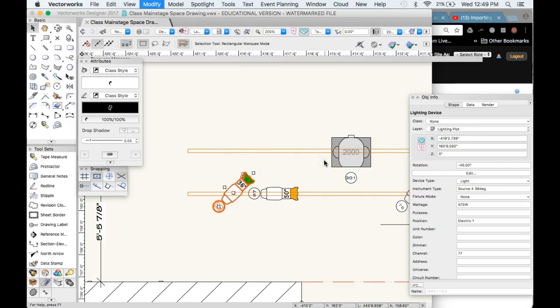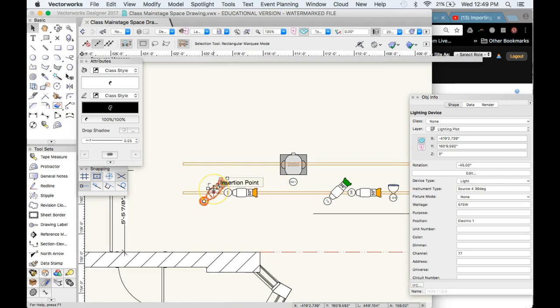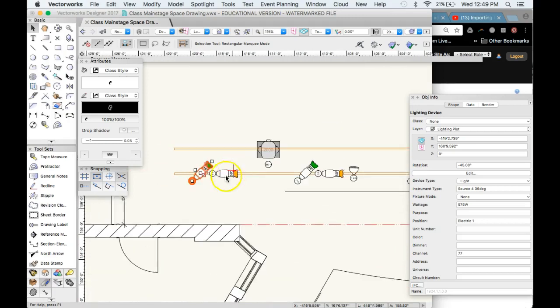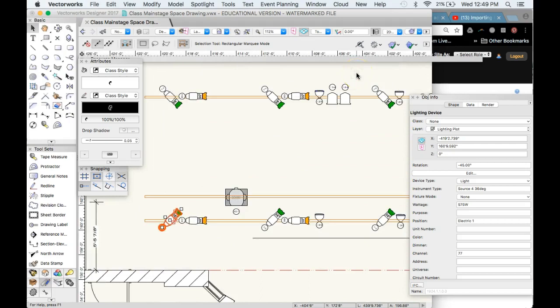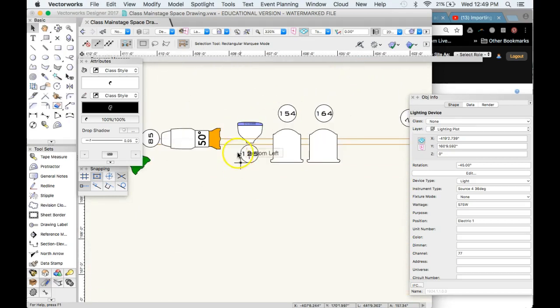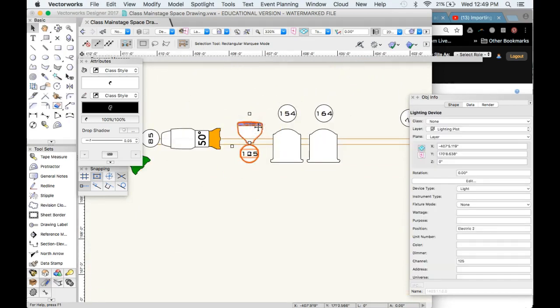So Command F will bring any instrument that is in the space forward. Command F on the PC, it will be whatever the equivalent is to Mac. I think it's like the Windows button itself or one of those. Just try it till it works. Although sometimes just zooming in and out will make sure that things are on the proper layer. So here's this one. I'm going to Command F, bring to front.